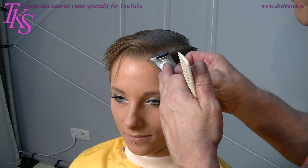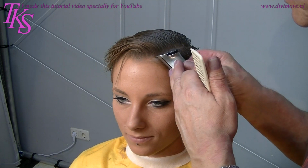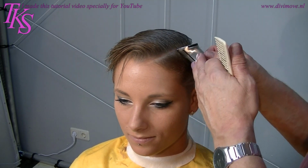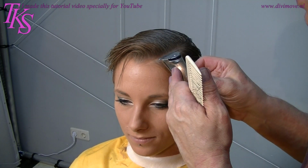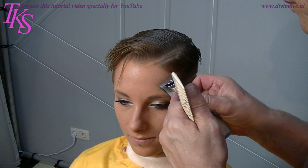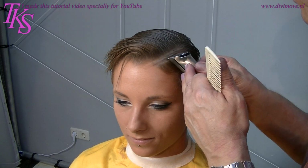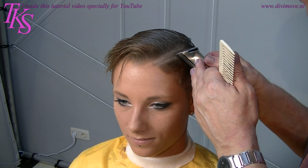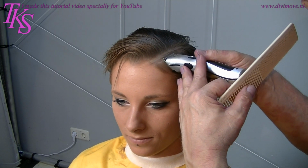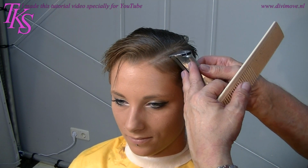Coming to the parting line. When you lay a small clipper flat on the skin, you always get nice sharp lines. She wants a double one, so I take one beside this. Take the hardness of the line away by going in the opposite lines, lifting the blade up.